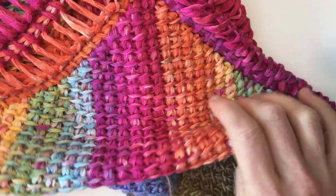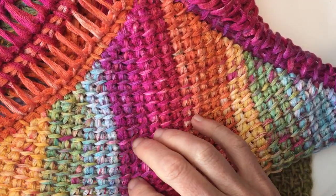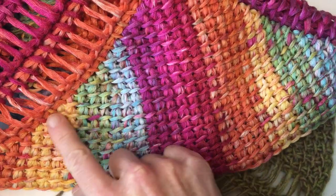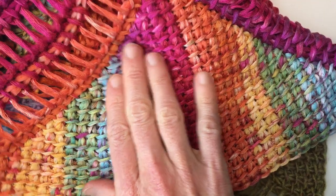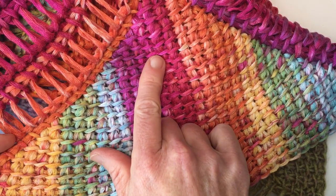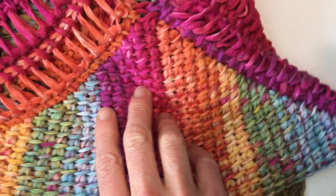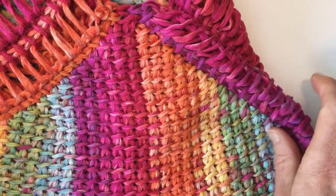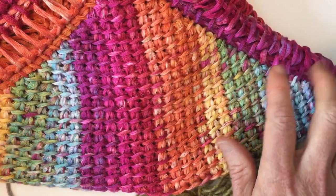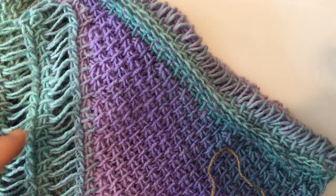And if you do decide to do something other than the short rows of 3, 6, 9, 12, 15, and so on, you can start out and see how it's going. You can try it in series of 3s or series of 2s or just increases of 1. And if you don't like how it's shaping up, just pull it out and start over again with a different way. So it's kind of customizable. It's up to you, the kind of look you want, whether you want a wide triangle or a more narrow triangle.